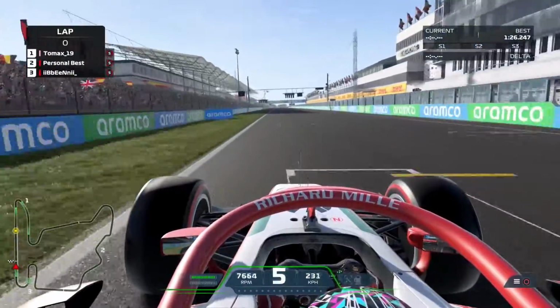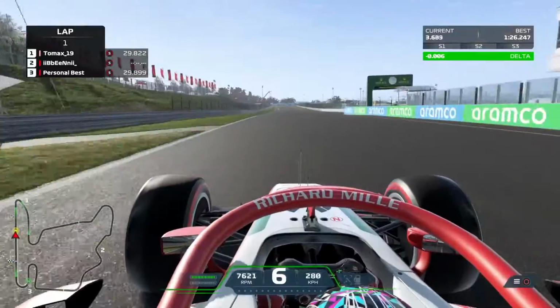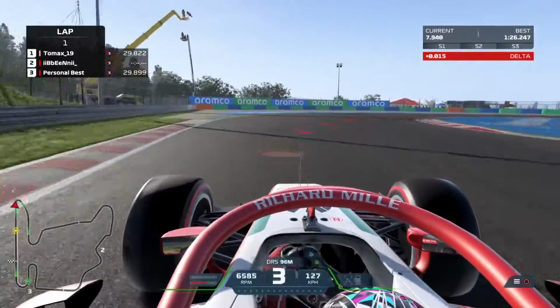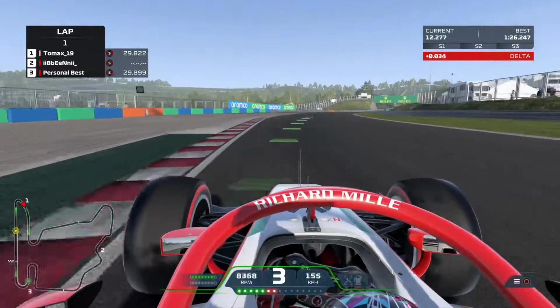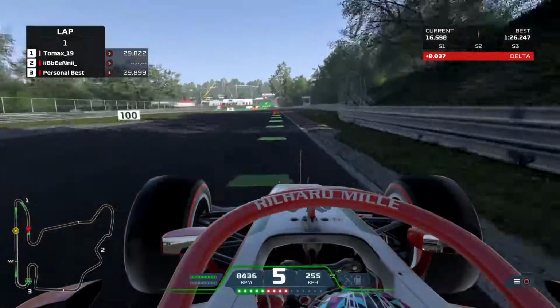Final corner, such an important exit is what you need. DRS wide open, and that final corner is so difficult on the exit. We'll talk about it a little bit at the end of the lap, because it's highlighted a bit better with a delta showing on the top. Braking around the 100 metre board, getting the car started into second gear, keeping it nice and tight, and trying to maximise your exit as best you can. DRS wide open, and we're about 300ths down. So easy just to lose time there on the exit.